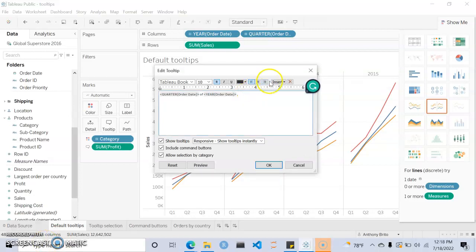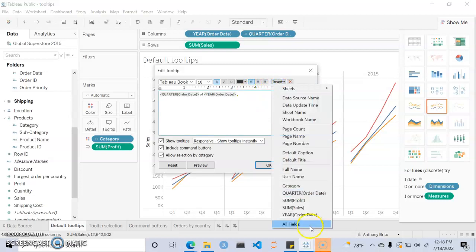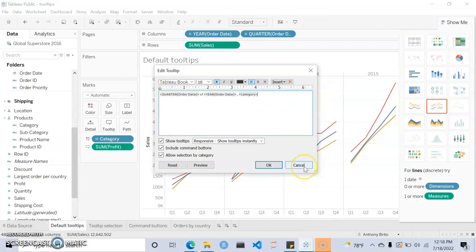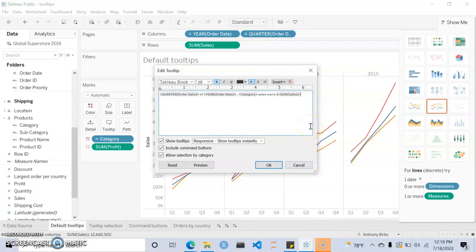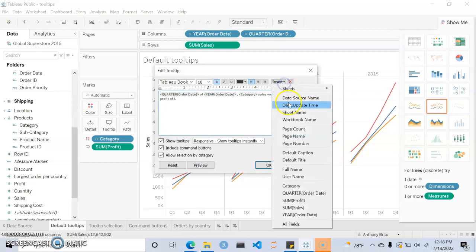And do insert category sales, where the $ changes the sales into a currency, since it's not currently formatted as a currency, just a number. A profit of, then do the same thing with profit, put a $ sign in front of it.